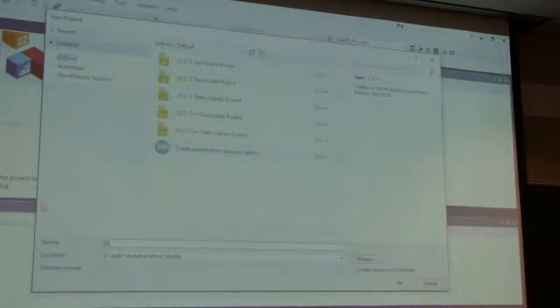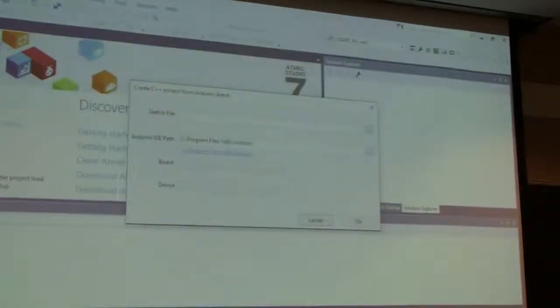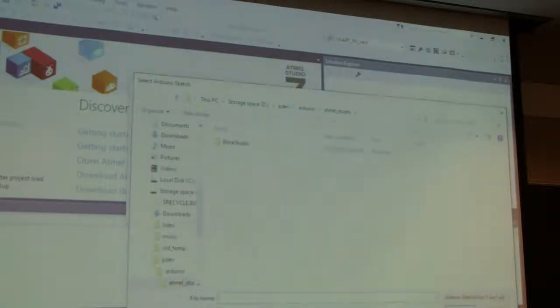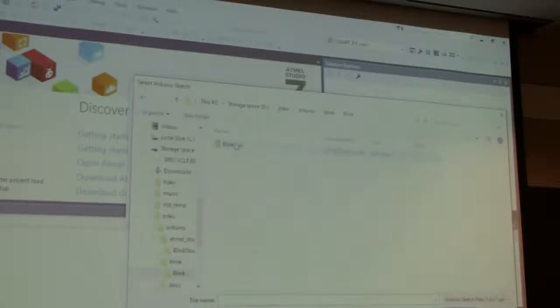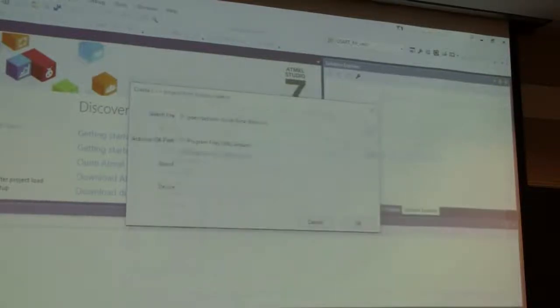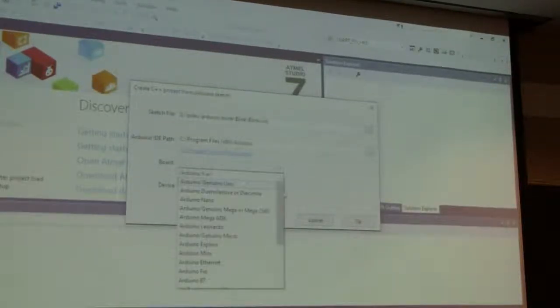Call it. So now it's going to ask me, well, where's my sketch? I browse to my 2 layers of Blink and open that.